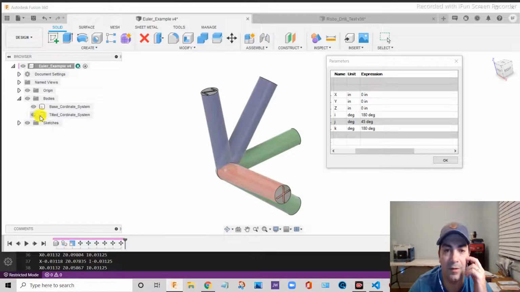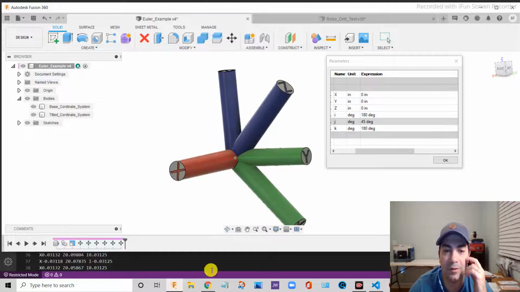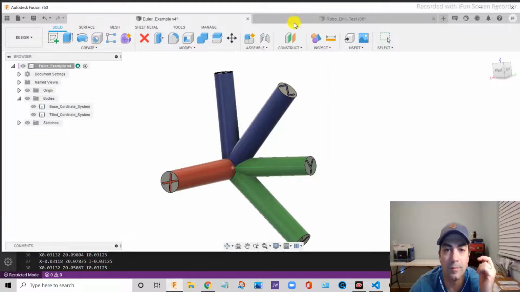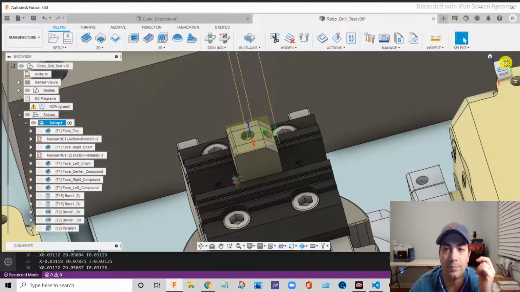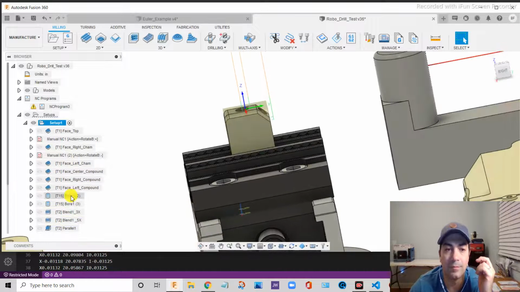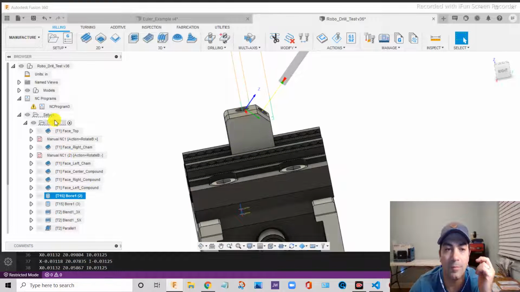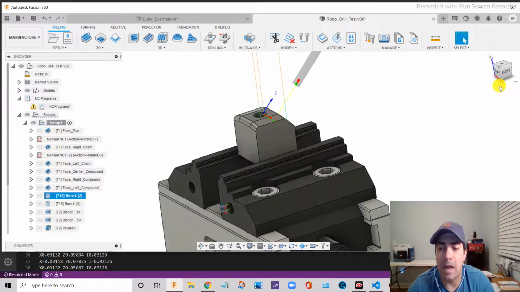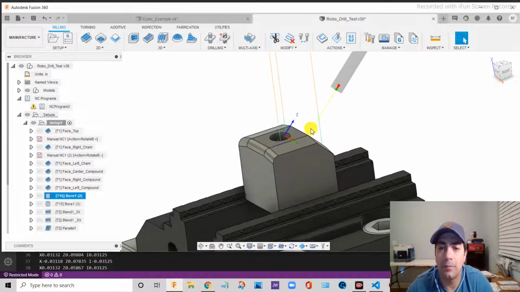There's the base, there's the tilde. You can see how it matches up perfectly with our part. I could go through more examples, but hopefully seeing this is helping it become more clear.